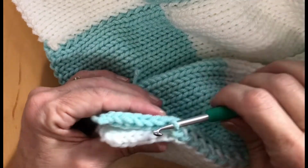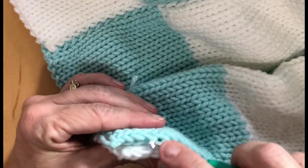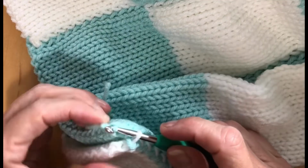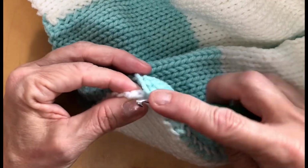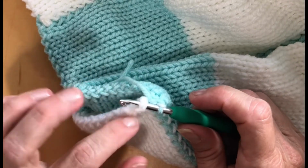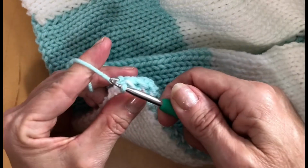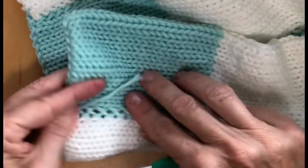Okay, I'm down to the end here, and I'm just going to continue in the same manner until I get there. Okay, now I go up as far as I feel comfortable. See, this one lines up on this one here, and so it's not tight, so I can actually grab that loop. It worked for me, but sometimes it doesn't, and so then I just miss it. And then I go across and I go up underneath the end stitch of that section. I grab my tail that was left, and I pull it through both stitches, just like that. Then I yarn over, pull it through the loop, and pull it tight. And that's how I finish.